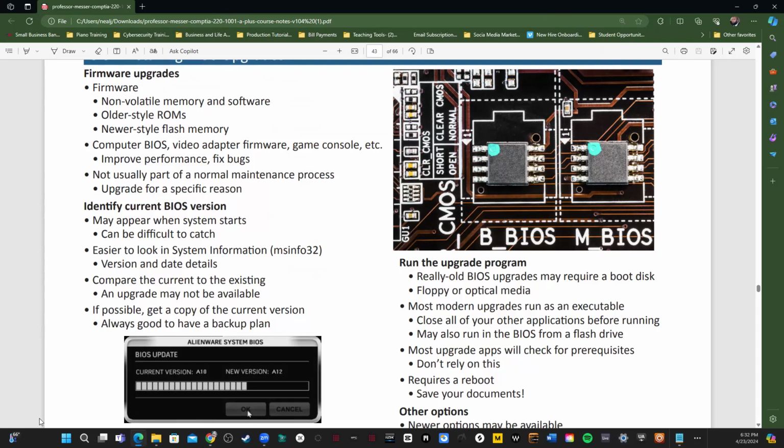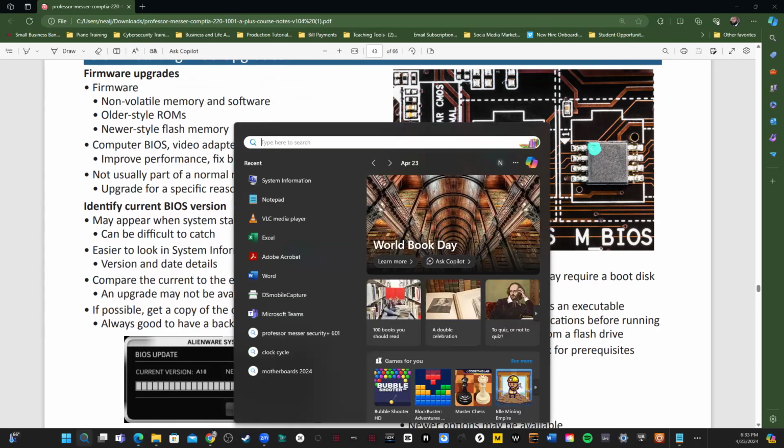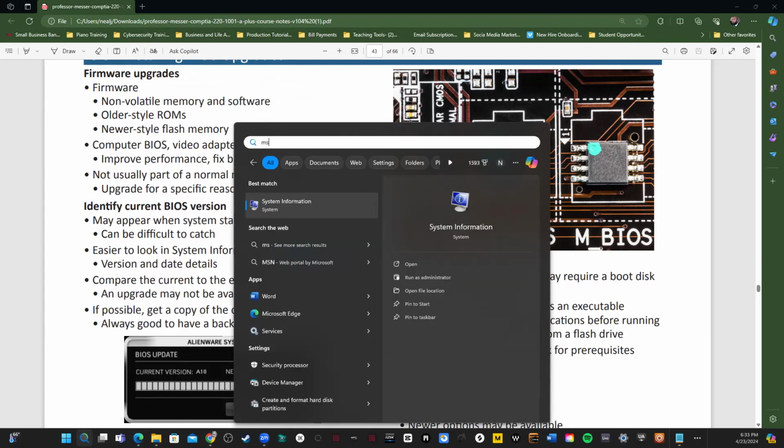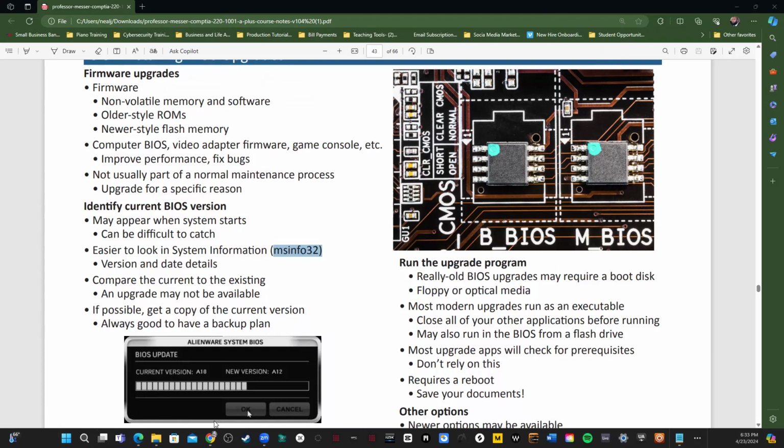All right. Then the other thing you can use is you will go to your search option and type in msinfo32. Or you can hit the function key on a Windows system and hit R, and then you'll get this Run dialog box.